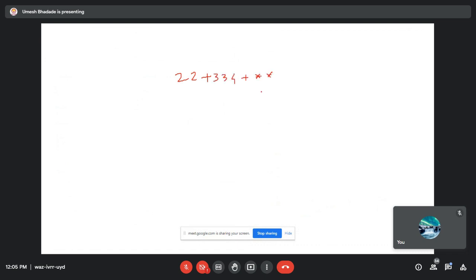What is the answer of this expression? Can anyone tell me? Just find out the answer of this. 2 3 4 plus star star. This will give 2 7 star star, then 3 plus 4 will give 7, so 2 7 star star. Then 3 7 will give 21, star 4, and this will give 84.